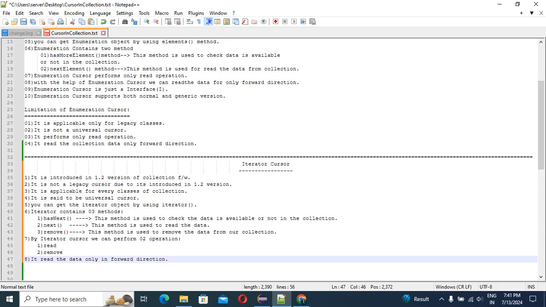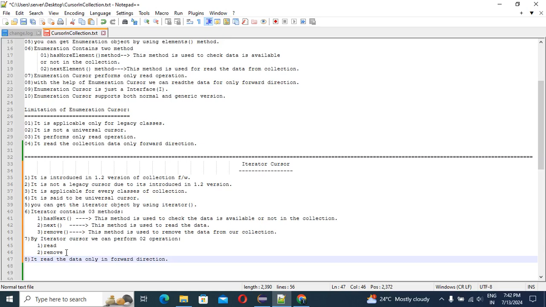As of now, Iterator reads data only in the forward direction because it doesn't have a previous method. Some cursors in the collection framework have a previous method as well, and those can read in the backward direction too.